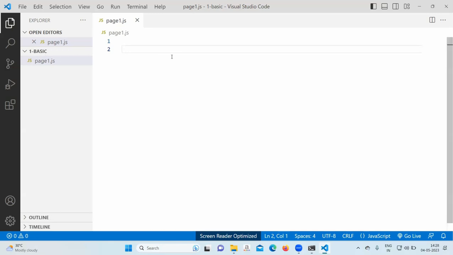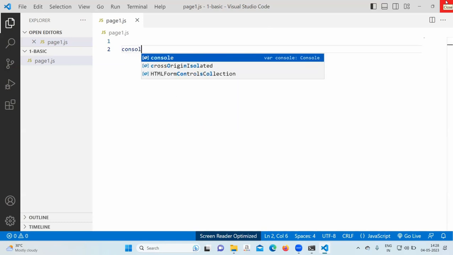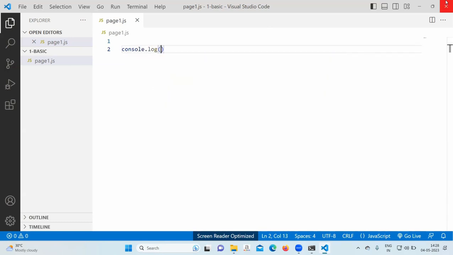Okay, now come to this file, page1.js. Right inside, call console.log and print your name or anything. Hi JavaScript, you are too popular.